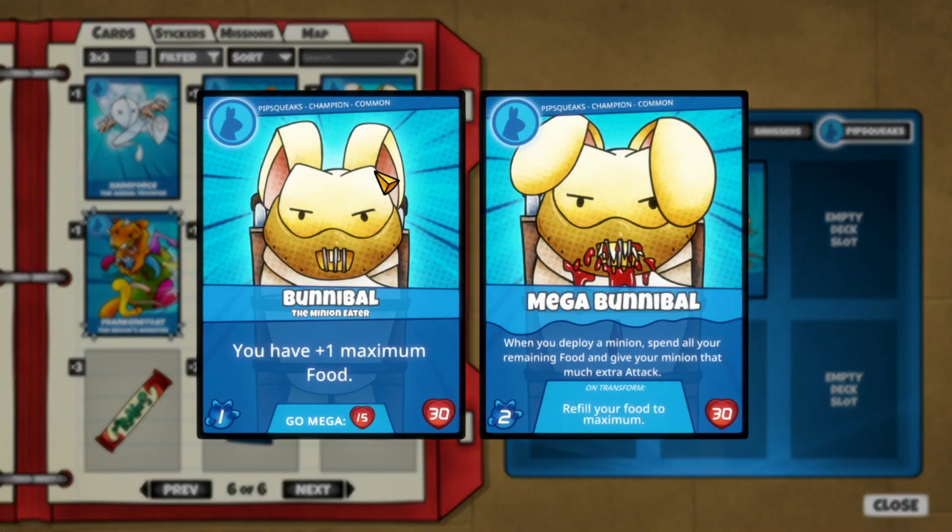Bunnable, I think, increases your food. Yeah, that's what he does. So what Bunnable does is when he's in his regular form, he increases max food by 1. When he goes Mega, you lose the 1 maximum food, by the way. It does lower your food. When you deploy a minion, spend all your remaining food and give your minion that much extra attack. And on transform, he refills his food.